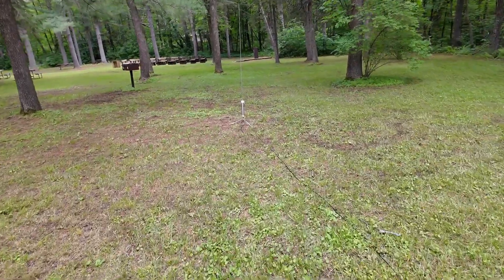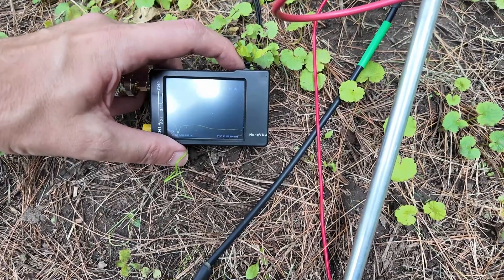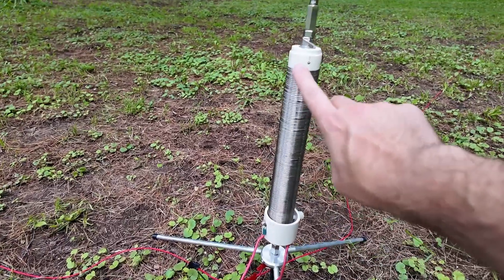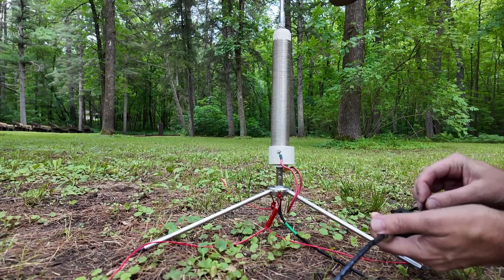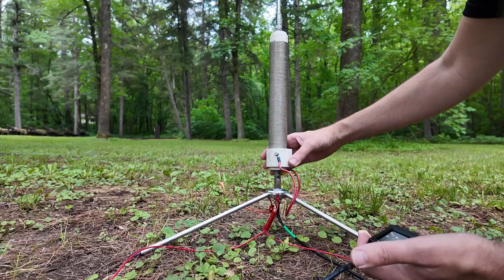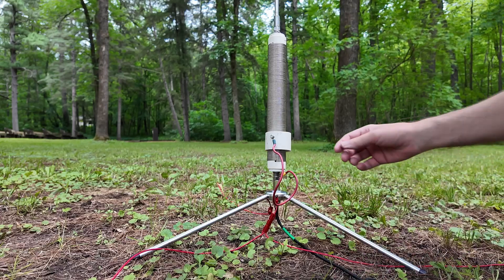Got my explaining glasses on now because we are ready to start testing. First rule: everything affects everything. If I am right up close to the antenna looking at my measurements, I am in the near field of the antenna, and the capacitance of my body affects that — so there's going to be a lot of walking back and forth. I'm at 3.9 MHz at 1.8:1 SWR, with the coil set almost all the way at the bottom. I'll change the stimulus range on the NanoVNA from 3–15 MHz down to a 2 MHz span centered at 3.5 MHz. Now it's reading 1.4:1 at 3.9. Moving the coil up about an inch jumps it to 1.9:1 at 4.3 MHz.